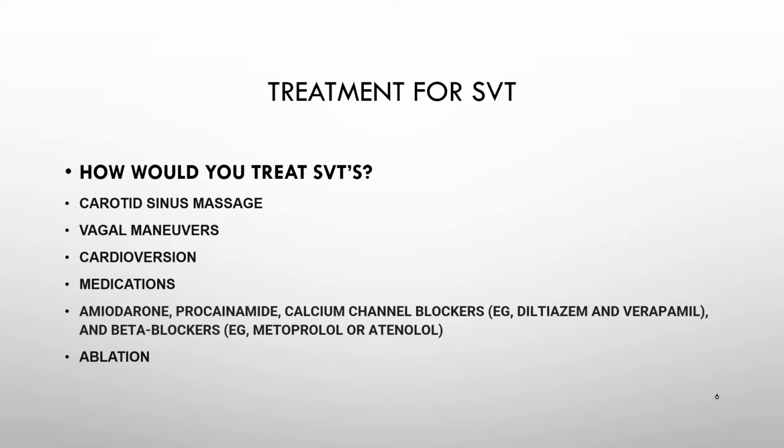Ablation uses electrodes that emit high frequency radio frequency energy and ablate small spots of heart tissue, which creates a blockage to the pathway for SVTs. So these are the choices. You've got your carotid sinus massage, your vagal maneuvers, cardioversion, medications, and if everything doesn't work, we could do ablation.